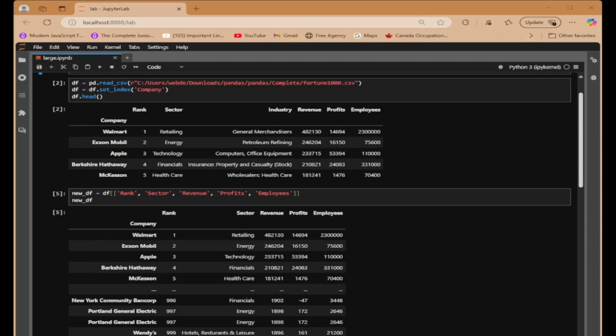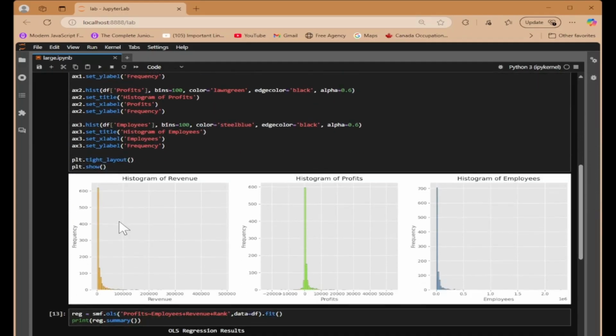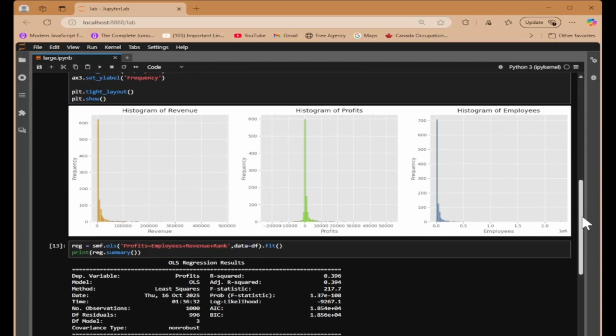The ordinary least squares linear model was run on these. Before running it, we can see the histograms of revenue, profits, and employees, none of them showing a bell-shaped curve, all of them showing a skewed curve.